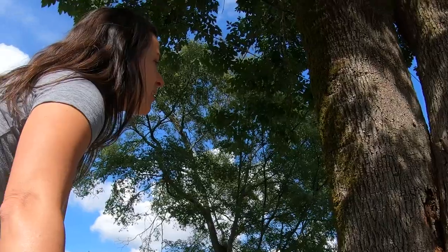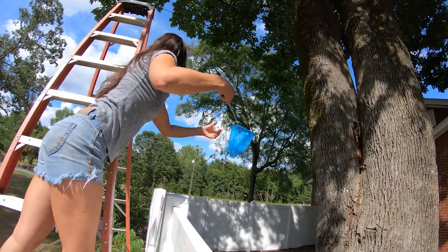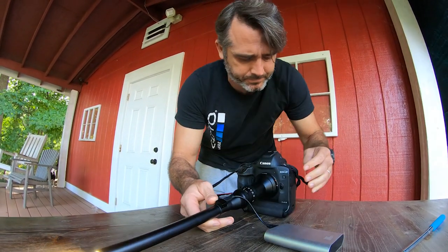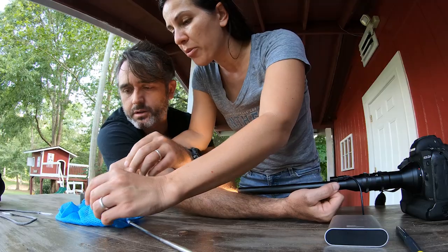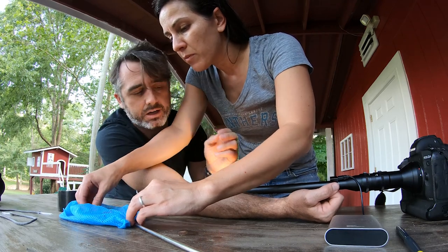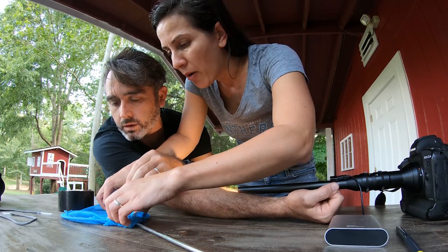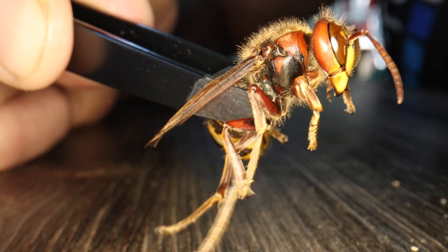The last thing we needed to do was officially catch a hornet. I wanted to capture its sting in slow motion and figure out exactly where it lies on the sting scale, because I could not find it anywhere. I got one. We set up the camera with the Macro Pro lens shooting in 4K slow-mo to capture the action of the sting. Unfortunately the GoPro went out, so as I grabbed the hornet with my bare fingers — note to self, in the future use forceps — it stung me on the thumb. Now equipped with the right gear, we set up for the sting on my forearm.